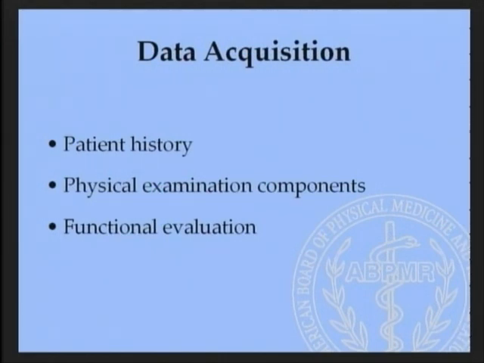Data acquisition. After you've read the brief description of the patient presentation, your examiner will prompt you to request further information about the patient. This could include additional history, physical examination findings, and functional assessment. The examiner may provide you with additional information in response to your answers. The examiner will assess if the candidate elicited the appropriate data to correctly diagnose and manage the problem.